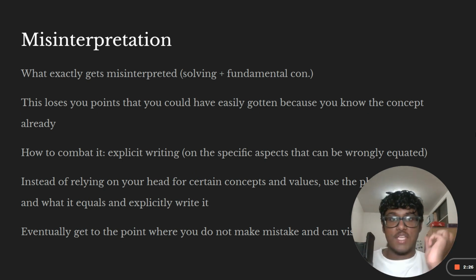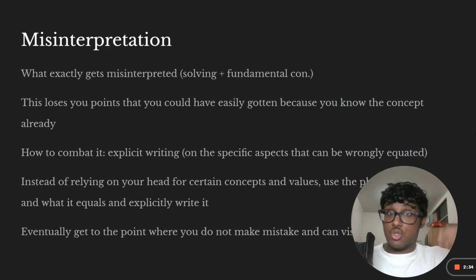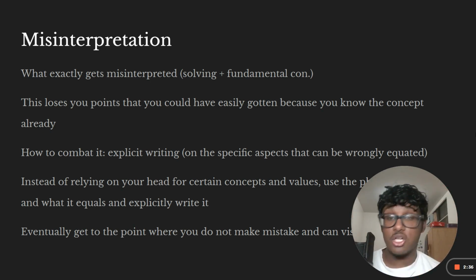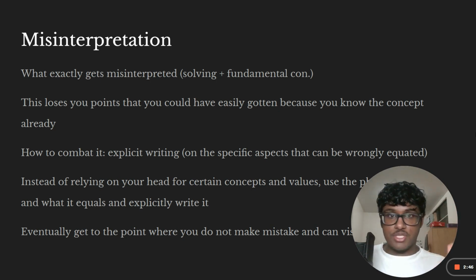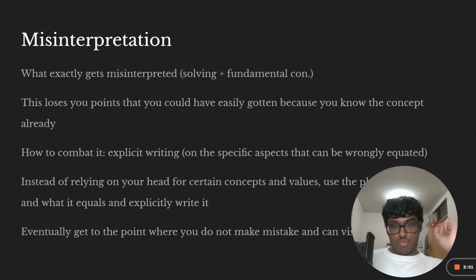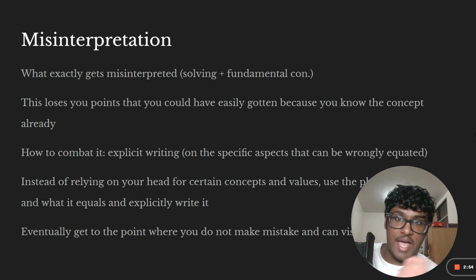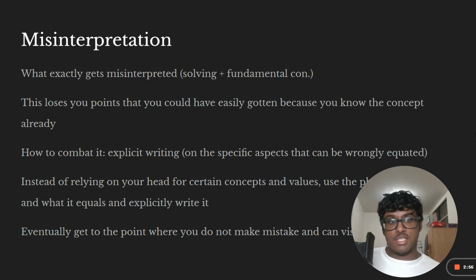And what you're going to do is you have to come up with a way of separating the non-essential information from the essential information. And then with your essential information, what you have to do is explicitly underline it or write it or emphasize it some way where you can see explicitly what it is, right? And the reason why this works is because when we're writing it, we're forced to actually read the problem deeply and relay the information, right? It's the relaying of the information, right? The specific aspects of the problem they're actually asking you for, and that you could potentially mess up if you just forget them or write them incorrectly.